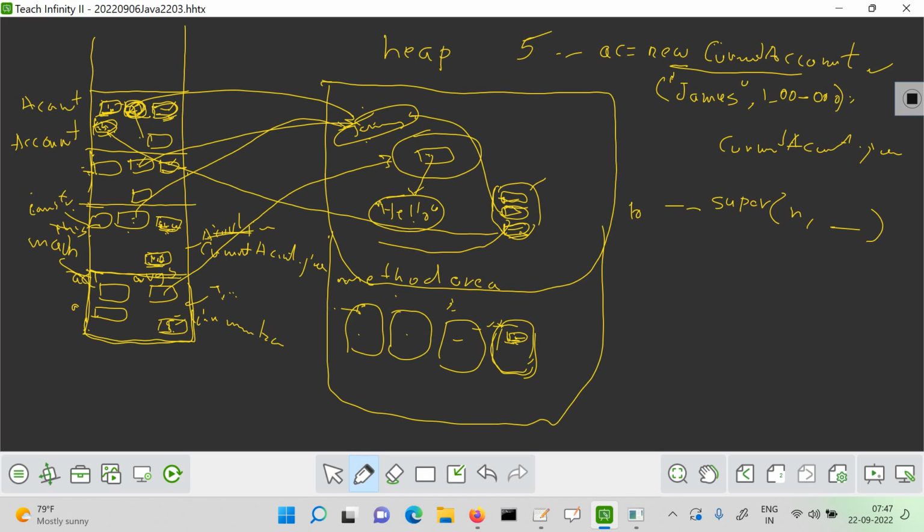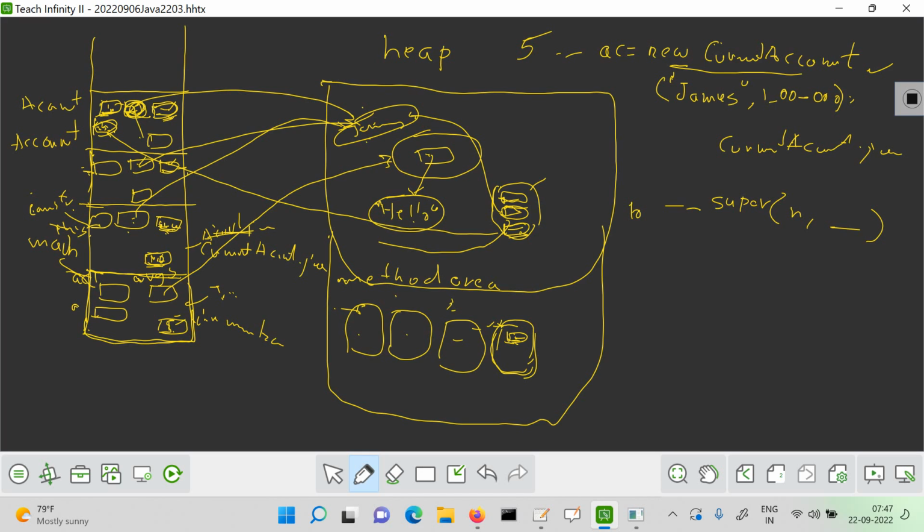So the initialization of the account object is done. The constructor of account with three parameters finishes. What has it done? This dot account number equal to the parameter account number, this dot name equal to the second parameter, this dot balance equal to opening balance. So that is making initialization in my heap area, because this dot something means on an object.